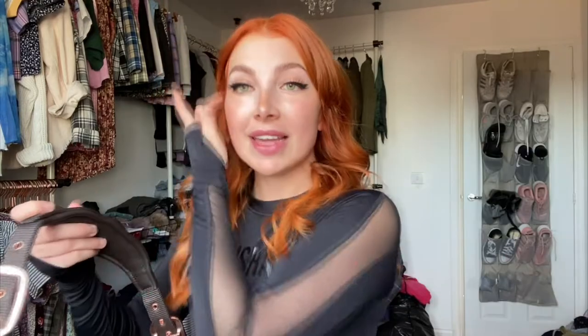I'm going to start off with head collars. This head collar was a Christmas gift — it's the Lemure Capella head collar in truffle, for Teddy, in cob size. I've not actually tried it on him yet. I was thinking about doing a little reel to try on his different head collars. We also got this head collar from Olympia — it's black leather with silver on it, which again I've not actually tried on him yet.